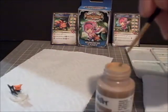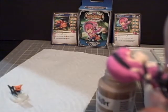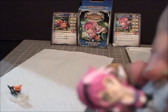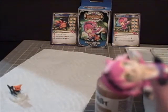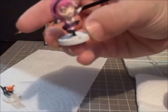Now we're going to do the rope around her kimono, which we're going to do in this light brown. Since it's a very detailed area, we're just going to dab just a little on the brush and carefully line it around her torso. Just take very good care. Take your time. If you rush, it's going to look bad. So, yeah, I'm going to cut here because I need this close to my face in order to see what I'm doing. Okay, we're just about done now.